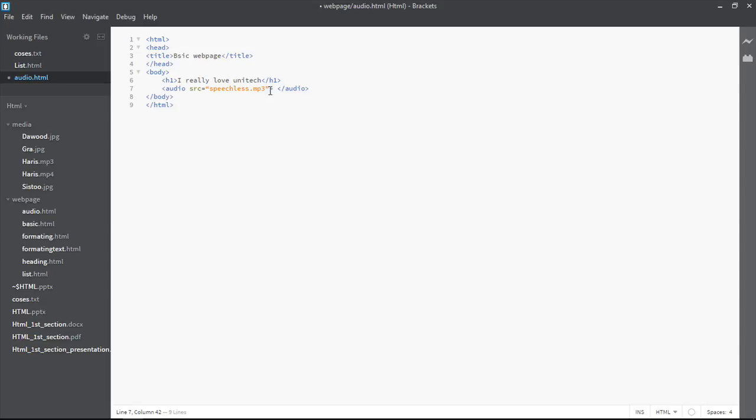Now when you are to include an audio file into your web page, you would call the audio element. So after you call the audio element, you close it because it's not a void element. After that, it has an attribute called src, which is source, the source of it, and then we have the name of the file called speechless.mp3.